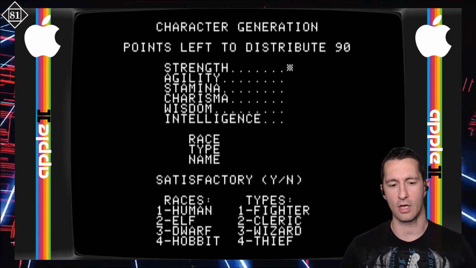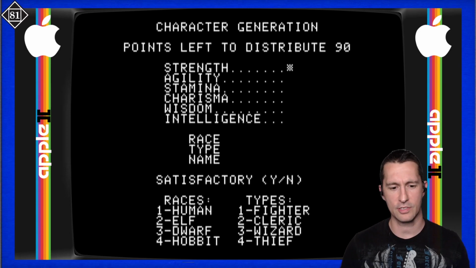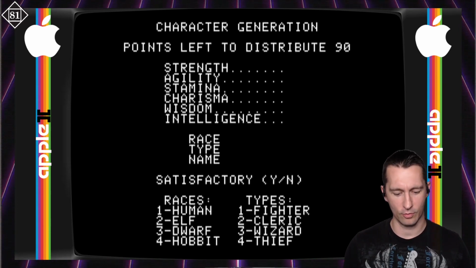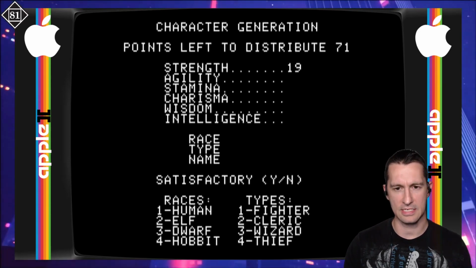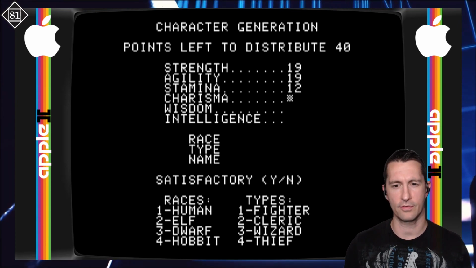We're going to go full on fighter, like brute force. So let's go with one of the stronger ones. Let's go dwarf. Oh, sorry, wait, not dwarf there. I want to go really strong strength. So we're going to go 19 strength. And then agility is 19, so we make lots of good hits. Stamina, we can make that 12.